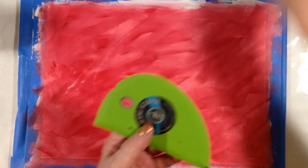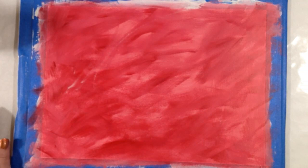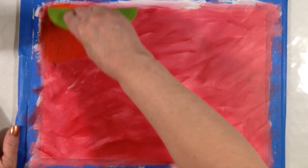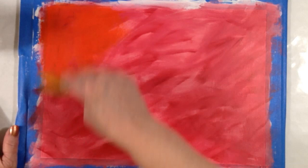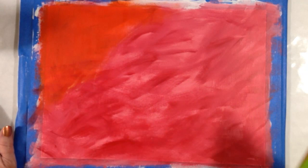I have a catalyst wedge, a Messermeister silicone scraper, just some other tools. I have this saw edge tool that is fun to use. Palette knives. You'll see me pull out a few things, but I'm just going to get an initial layer down here first. I can see there was some black in there, but that's okay. I'll probably just speed this up a bit, and you can just watch the process, because it's basically just scraping it on. If there's something that I want to point out to you, then I will come back on and tell you.